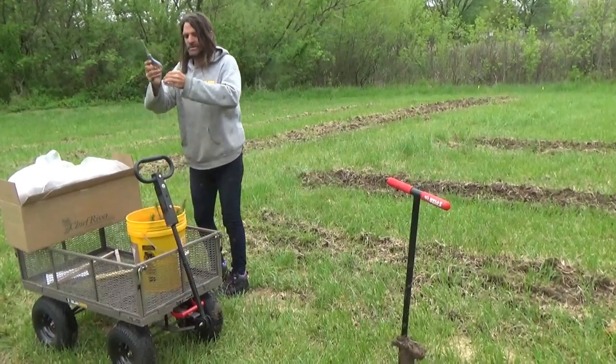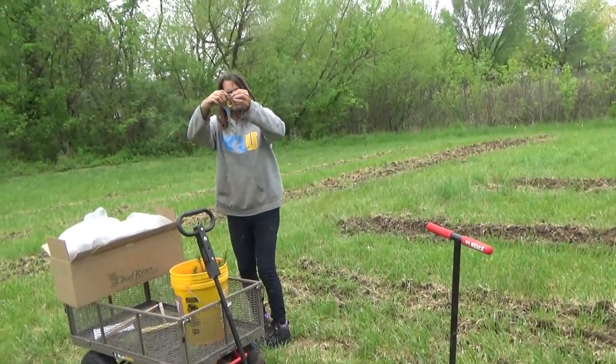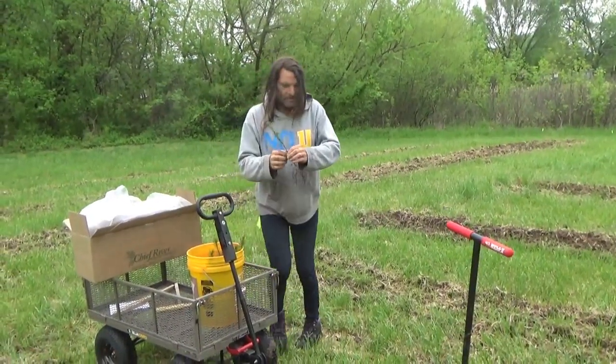I don't think we have to cut any off this one. That one isn't, no, I wouldn't. There isn't enough root there. Yeah, see? That's good. They're right about even on the root right there.